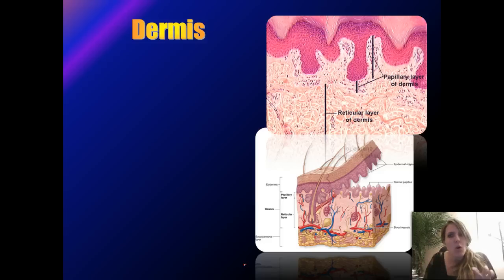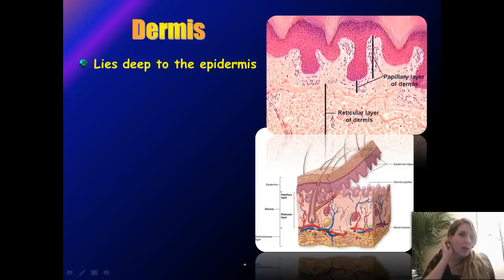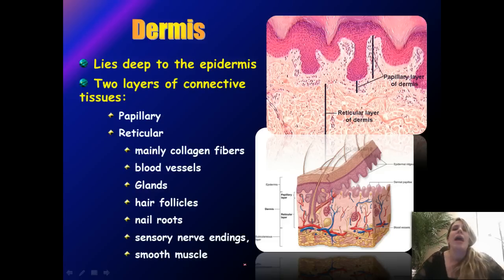Now let's dig down more into the dermis. So that lies deep to the epidermis, below it, right? And we already mentioned that you can divide your dermis into two main regions. From below the stratum basale of the epidermis on down till you see a change in connective tissue, that is your papillary layer. And everything below that until you get to the hypodermis is your reticular layer. So a papillary layer, a reticular layer.